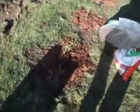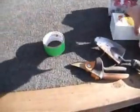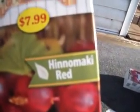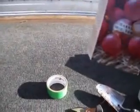Well, got some good news. I have managed to plant my gooseberries. Oregon Champion, Oregon Champion, red Hinnomaki.